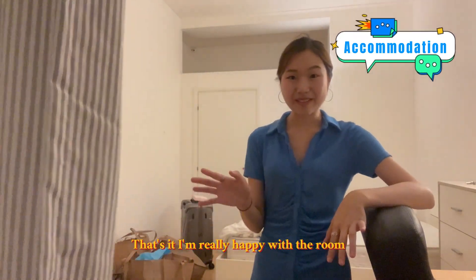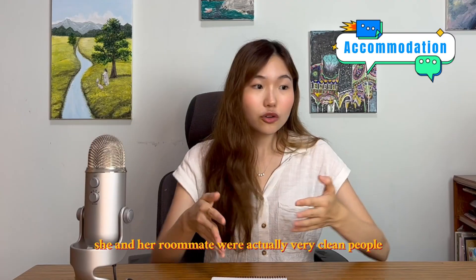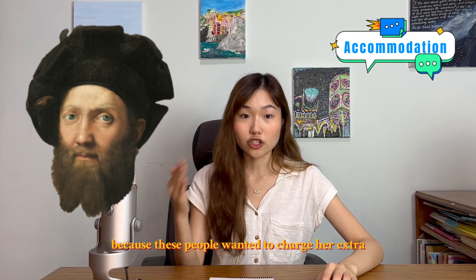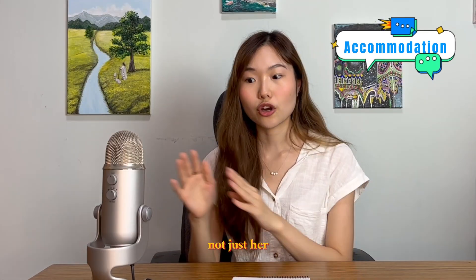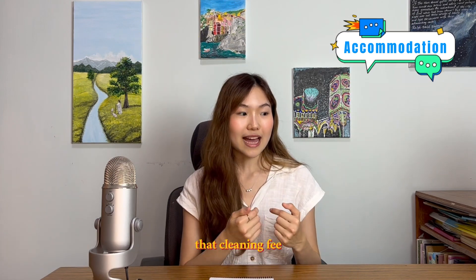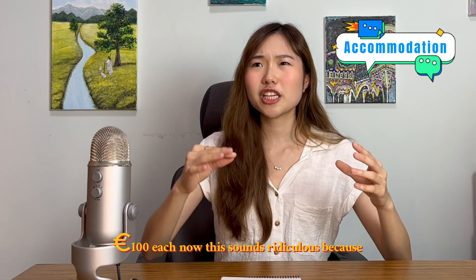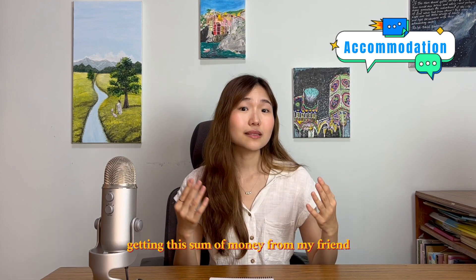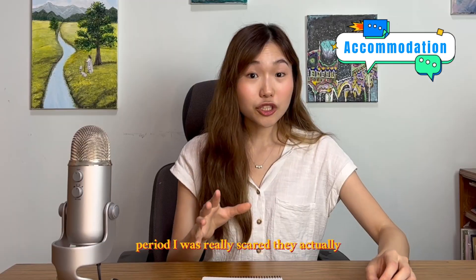One of my friends who rented from Spotahome — she and her roommate were actually very clean people, nothing wrong with the house. My theory is that the agency wanted to charge her extra: they took her to the shared trash area of the building and said it was messy, so management would charge a cleaning fee and they demanded 100 euros each. This sounds ridiculous because the trash area is shared by everybody in the building, not just her and her friend — yet they still insisted on getting that money. At the end, she just paid to get out of there.